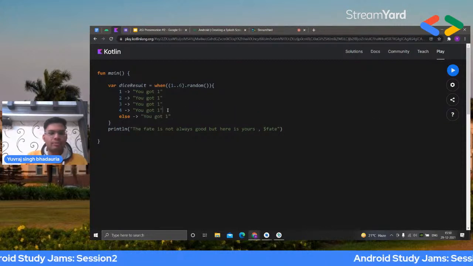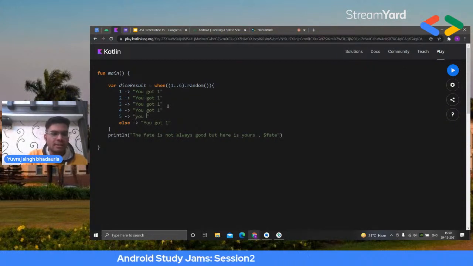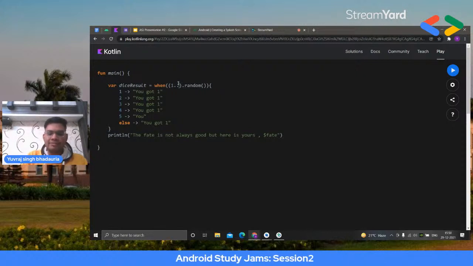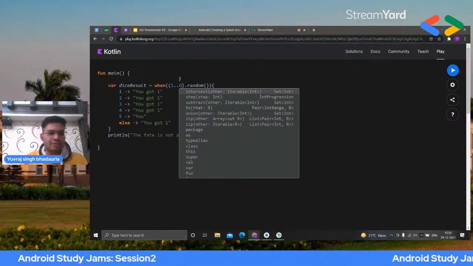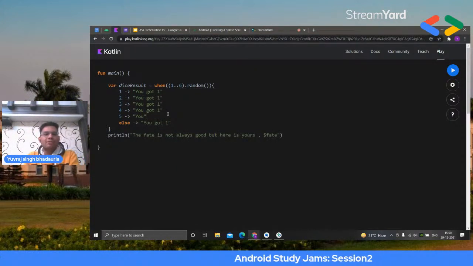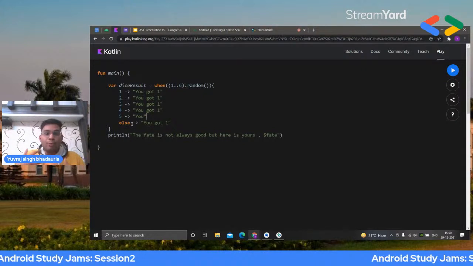I have to add one more because we were doing it for five. Now we have six. Sorry, I forgot that there were five statements, but I declared six. It should be five then, but for now it will be six. It didn't create any problem, because after four, both the cases 5 and 6 were getting covered by the else. That's why our program didn't fail.